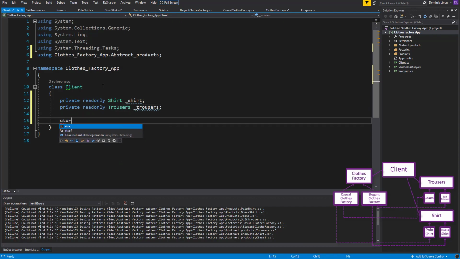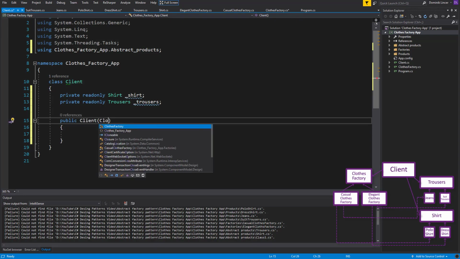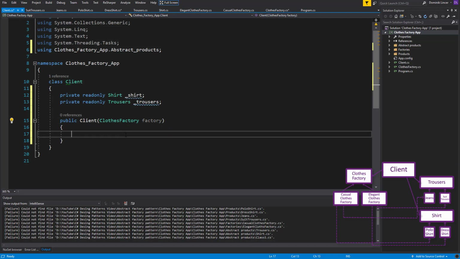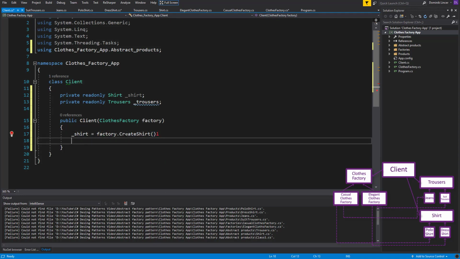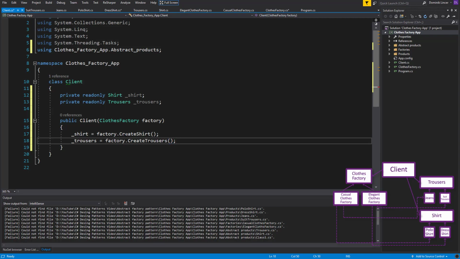Now we can create a constructor that will take a clothes factory as a parameter, and with this factory we'll make a product. So the shirt will be from the factory method create shirt, and the trousers will be from the factory create trousers. Now we've got that.